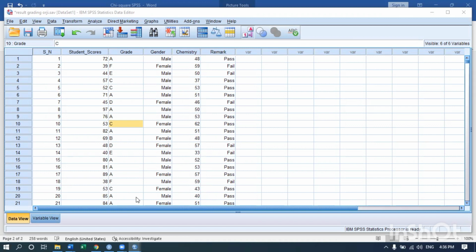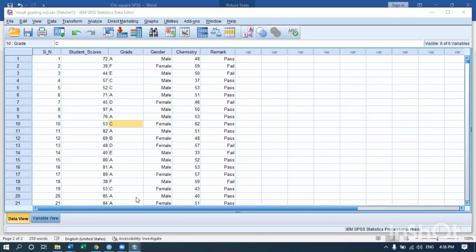You then check if the grants the VC gave are evenly distributed or not. If they are not evenly distributed, it means there is bias in the distribution of the grants. So the person will come with a real-life problem, and you'll be the one to recommend the appropriate statistical tool to use.